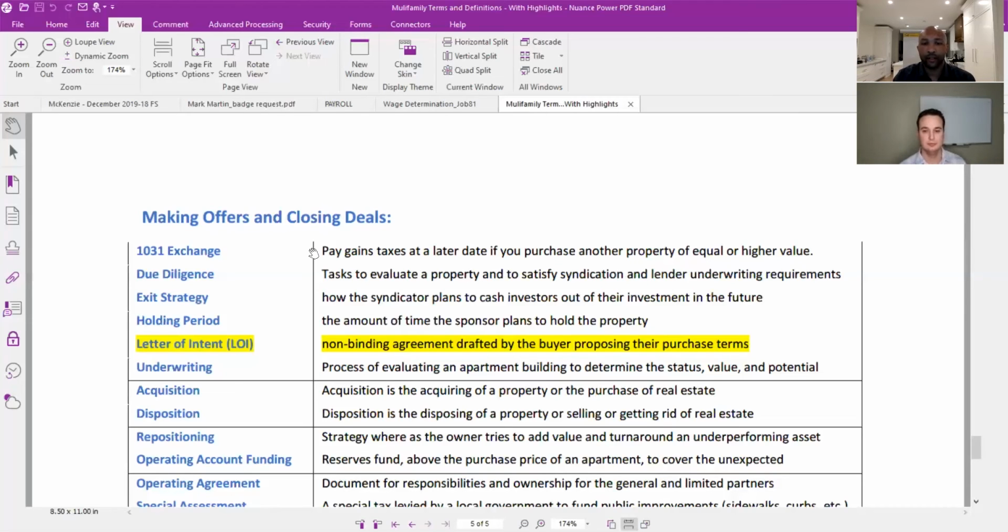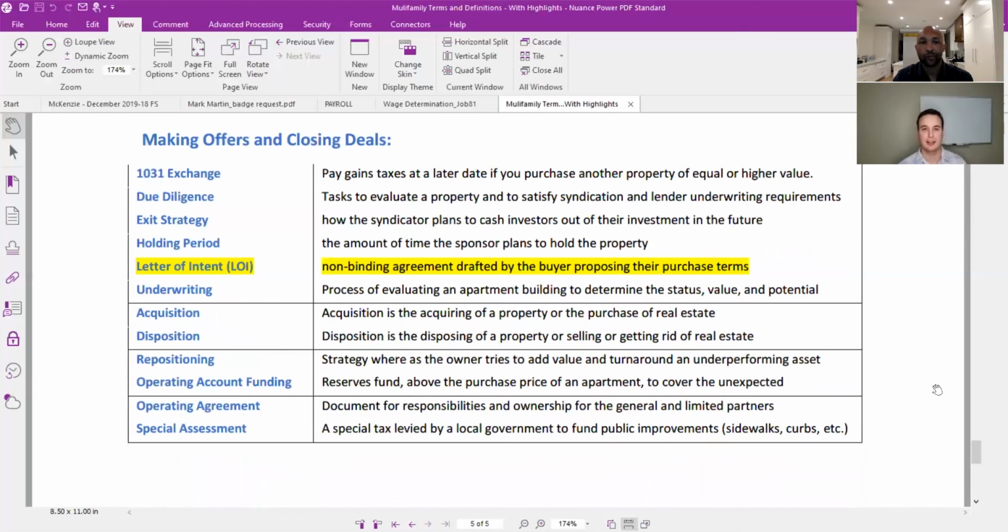So, Brian, is there anything you want to add on that? Well, a key piece of this to me is the non-binding aspect, right? Just because you send an LOI out doesn't mean that this is your final price for the property, right? This kind of begins the negotiations more than anything else, right? So it doesn't have to be the end-all be-all number of the deal. Yeah, love that. Totally agree.